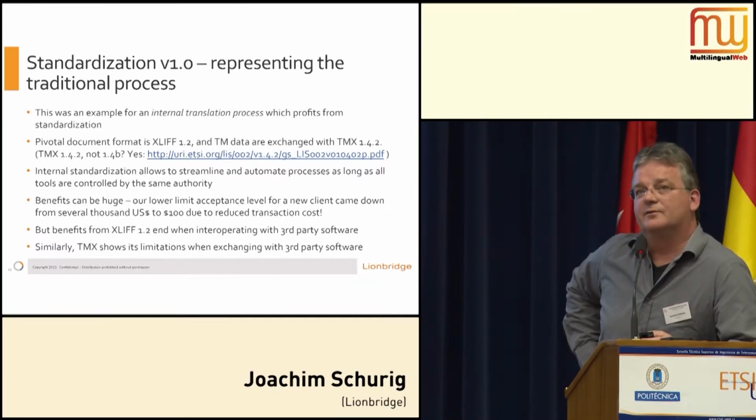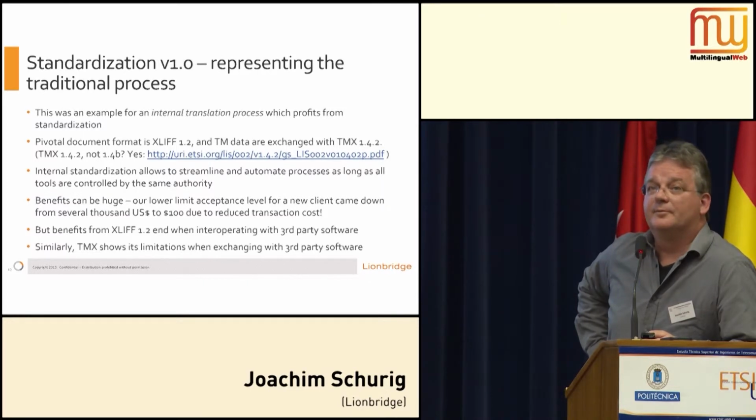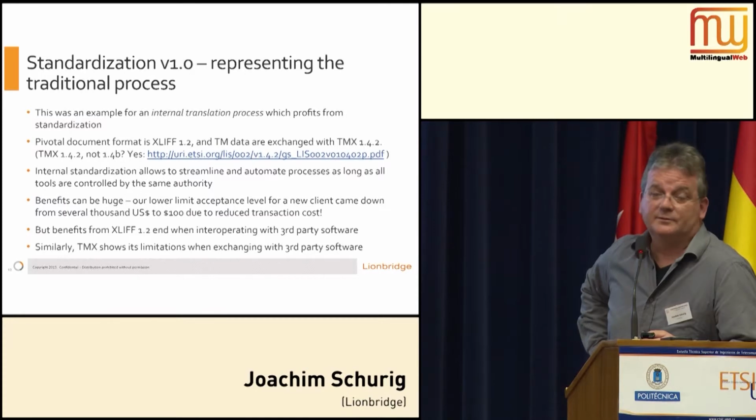We have as pivotal format XLIFF 1.2 and TM data exchanged with TMX 1.4, and it helped us internally. As you can see in the fourth point there, the benefits helped us to limit our acceptance level for new clients from several thousand US dollars to $100 today, because we have reduced transaction cost.